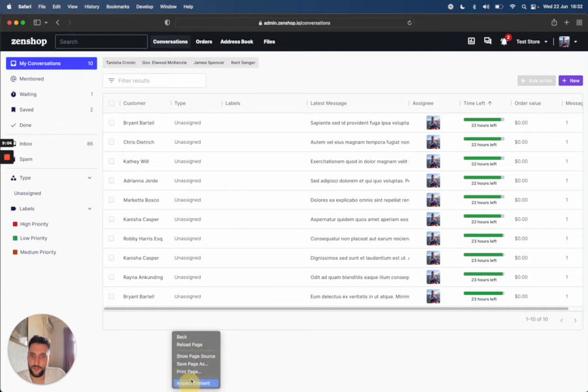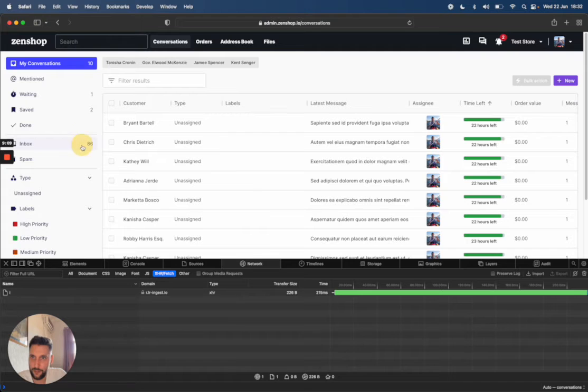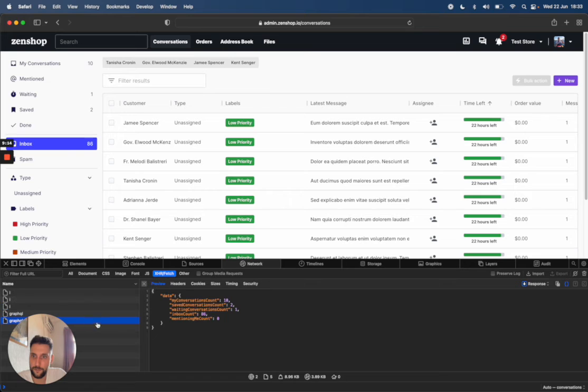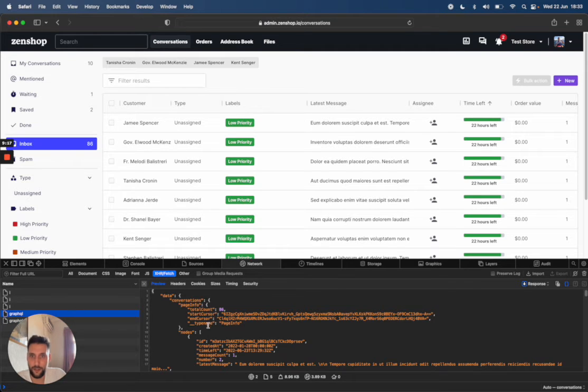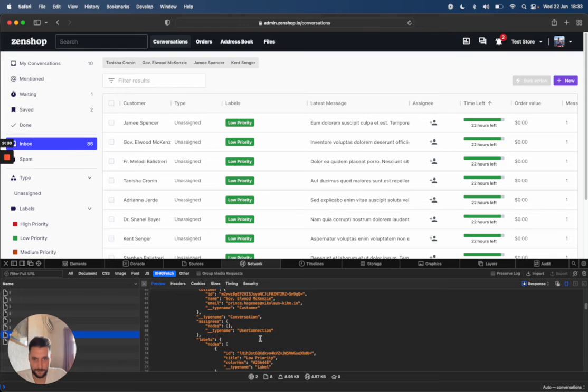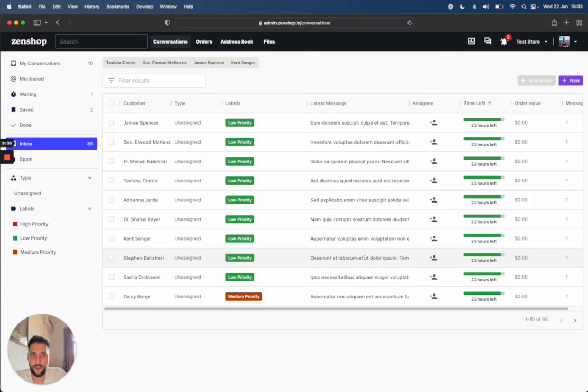If I go to the network tab and clear it, and click here again, you see it's shown the data really quick, but it's also done the query. So it's not just showing you local cache data and done with it. It's showing you local cache data immediately, and also doing the query to fetch the latest data. That means whenever you go to these pages, it will always be showing you the latest information.